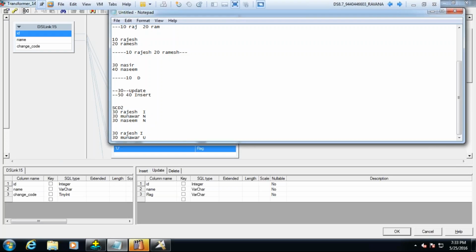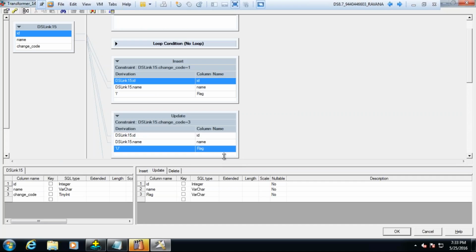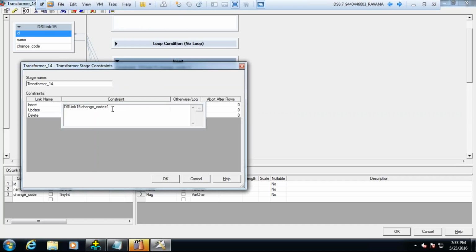Can we have another flag and give a value? Flag 1. Sir, what flag you will have? Why are you confusing with flags and all this? What is the purpose of the flag? To have the value. That is a constraint. Can we find the records? For the insert link, can we use insert and update? Absolutely, both links is what I want. So for insert, I just need DS link code 1 or DS link code 3. If anyone is there, just go and insert.